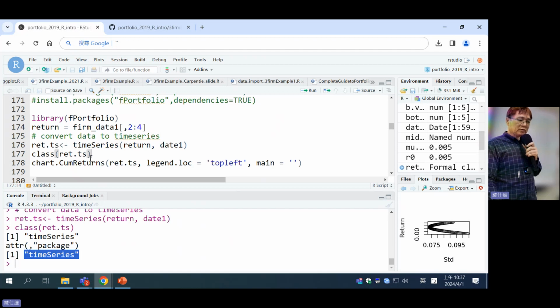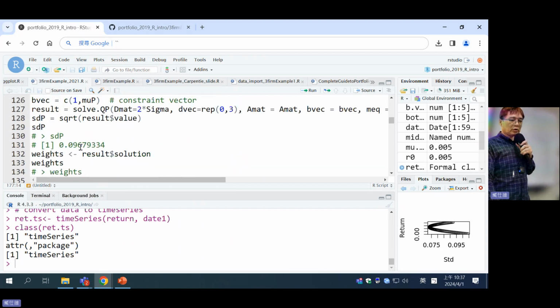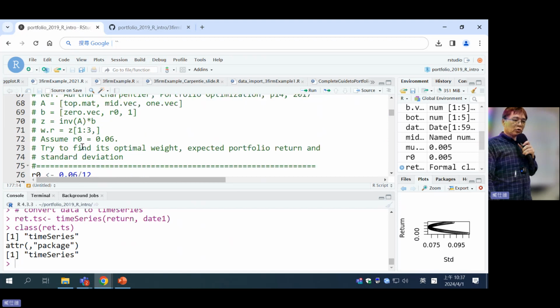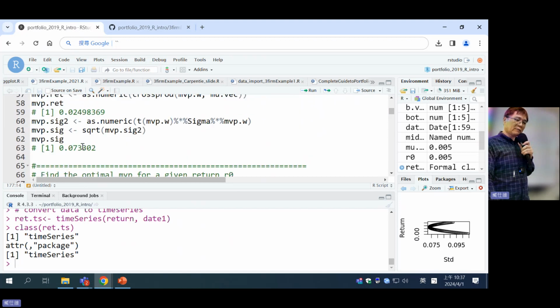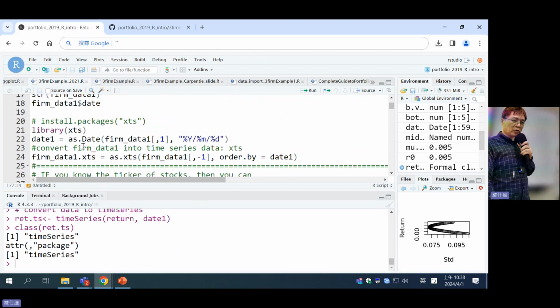But this time series is different from the xts package. Remember in the beginning I mentioned a way to convert your data into time series data? In that case, we used the package called xts. So this is a different format for time series data in R.